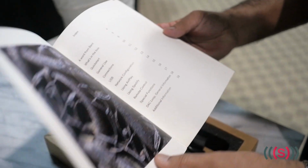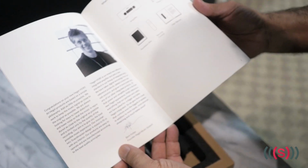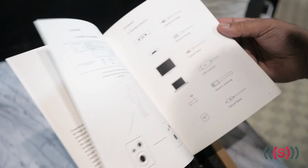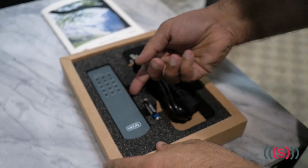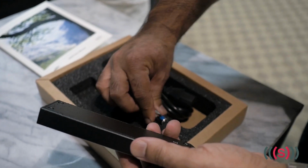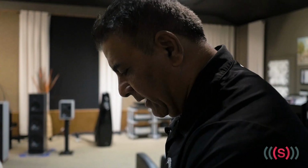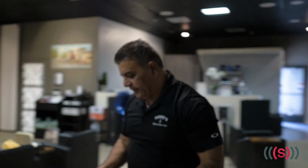As you can see, it has an index page, little note from Hegel's founder Bent, who is an awesome engineer who came up with several different new technologies that he's implemented in this. Then you have the remote control, which is very, very sturdy, nicely built with batteries and a power cord. But it's best to use a much better power cord. Helps in the performance of the product. We're gonna keep this so we don't lose anything.